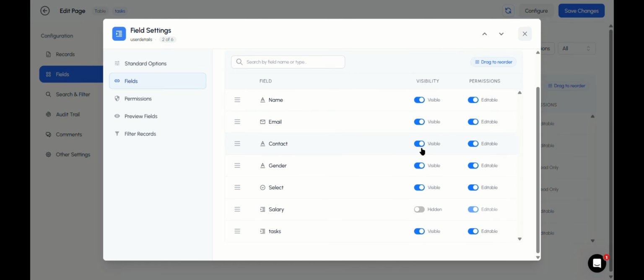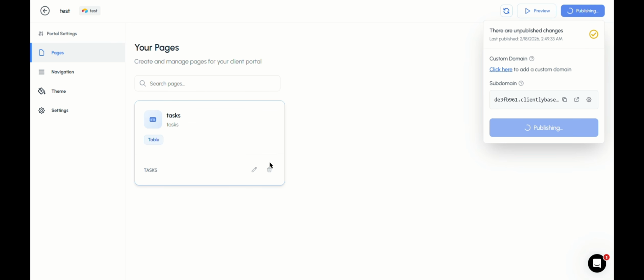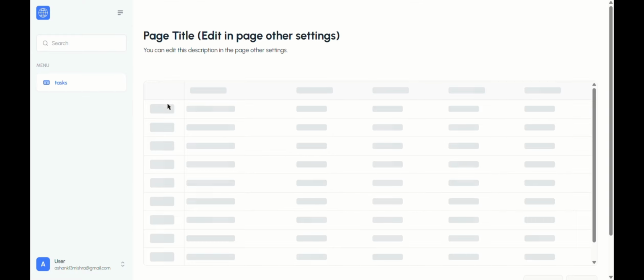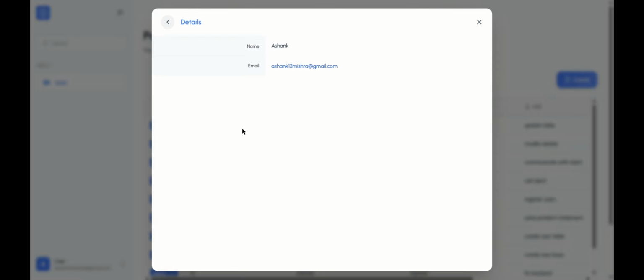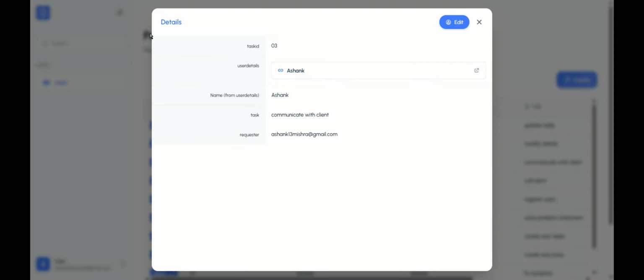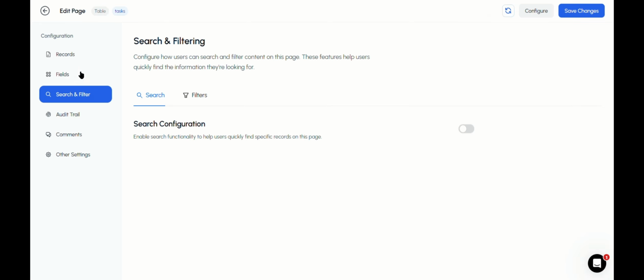So I'll mark everything else as hidden, and once I do this, I can save it. Now, if I open any of the records and click this, I'll only see the name and email which are set to be visible. So this is what this option does.